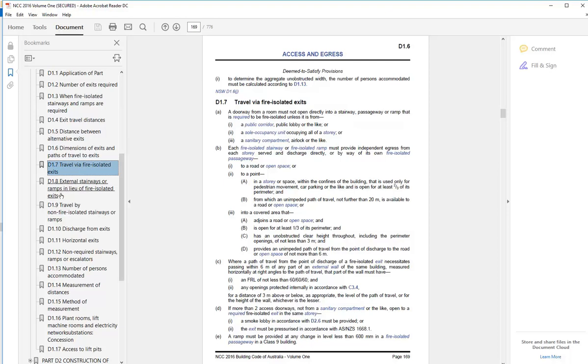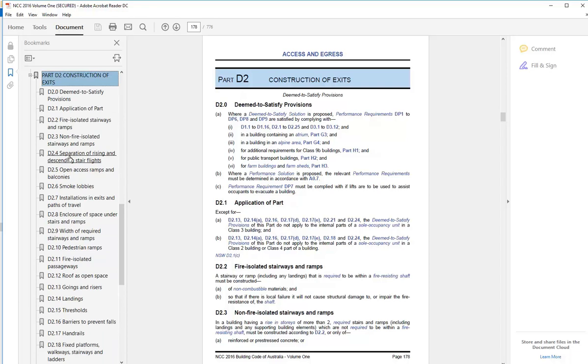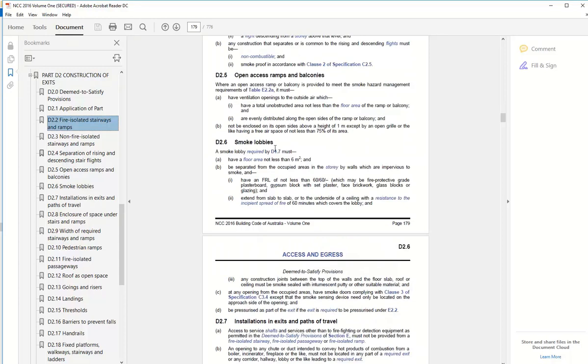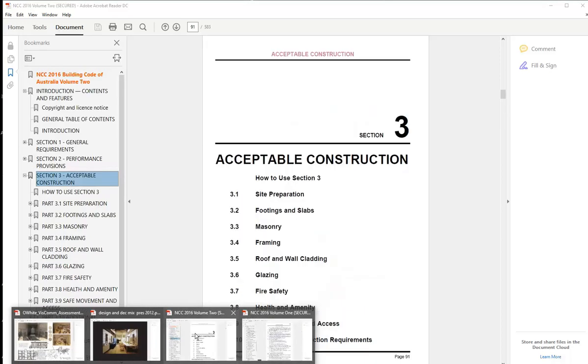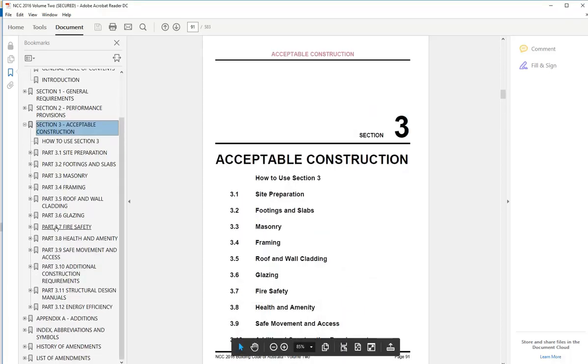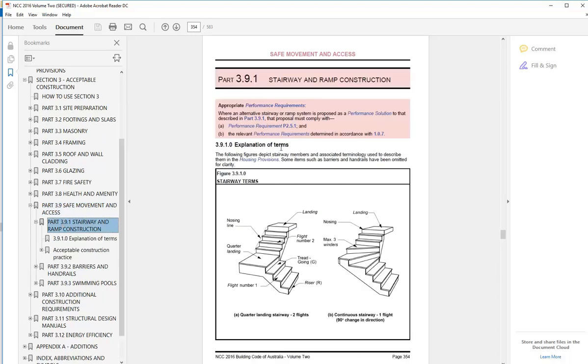This one. I always forget. Maybe it's in here, sorry. Most of it I'm pretty good with volume 1, but because the controls for stairs are identical in volume 2, I normally just go straight to volume 2. So that's what I'll do. So I know where they are in here. Having said that, now it's going to take me a minute. Here we go, safe movement and access, stairway and ramp construction, there it is.